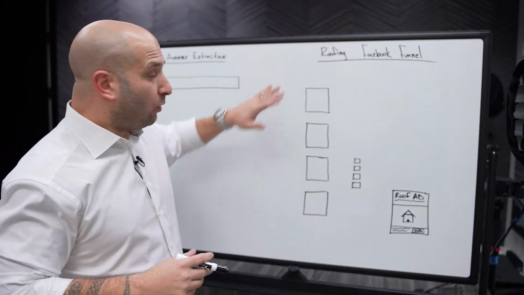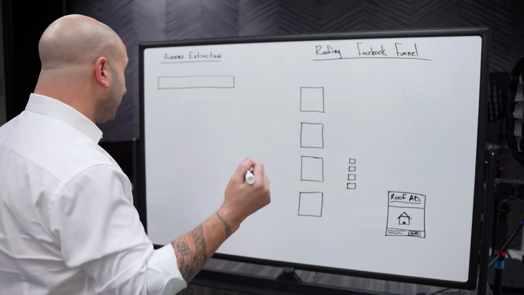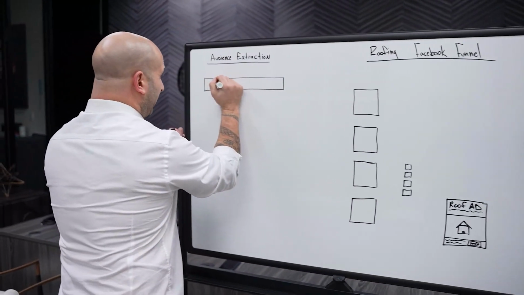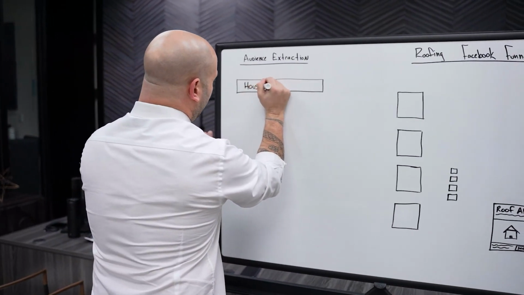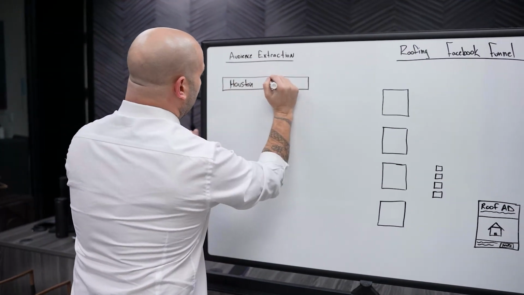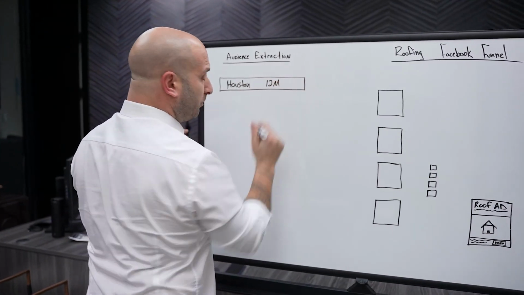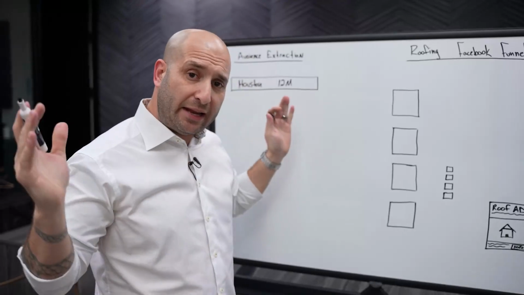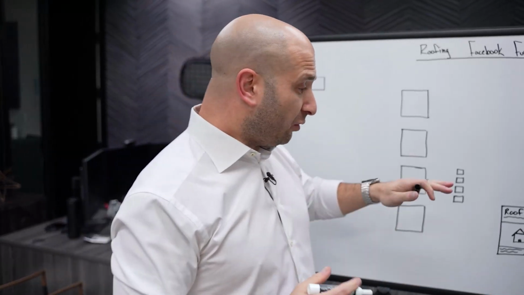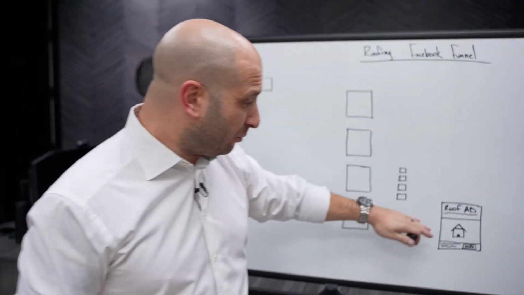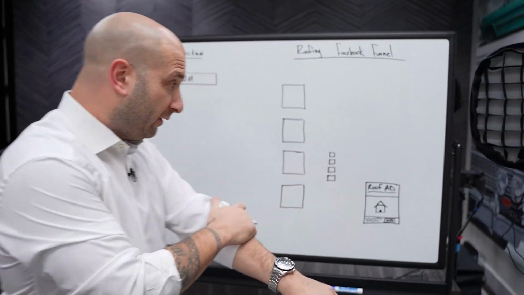Now, what we're going to do is start by using Houston, Texas, because that's where we're based out of. So I want to use this as an example, to give you an idea of us starting with 12 million people as our target audience and how we're going to narrow that down to 100,000 people, 50,000 people to put this Facebook ad in front of them.